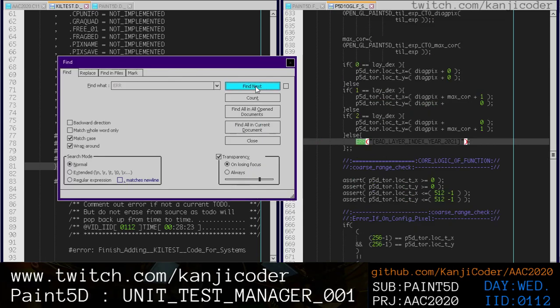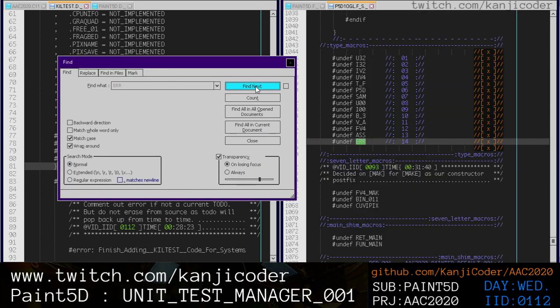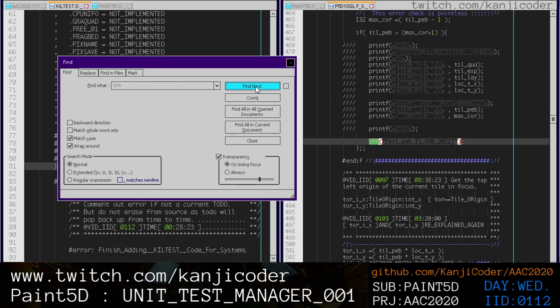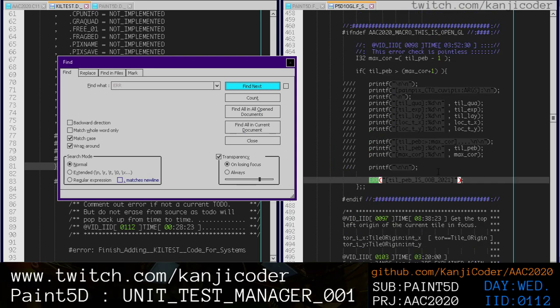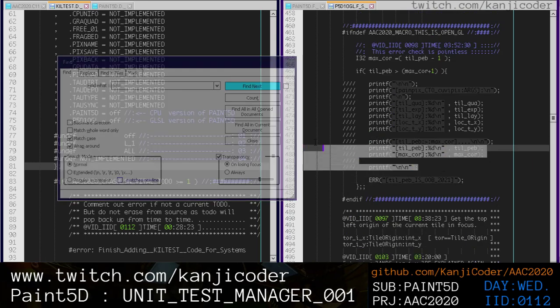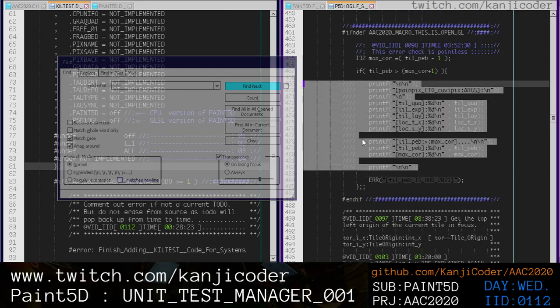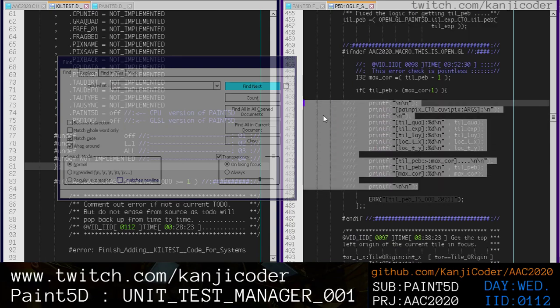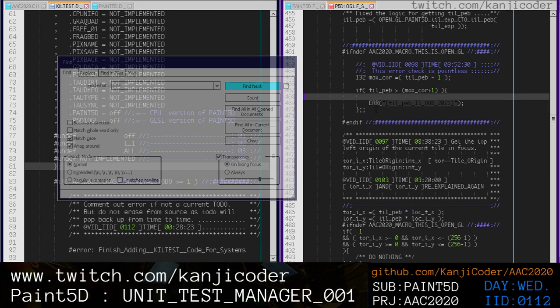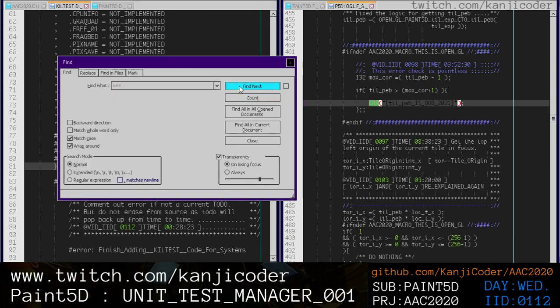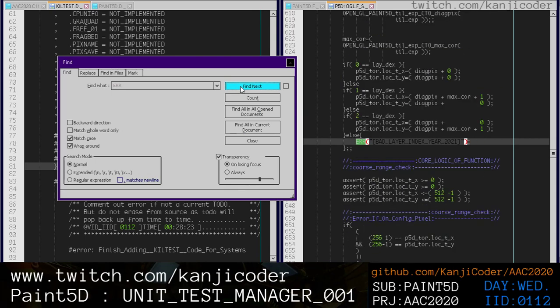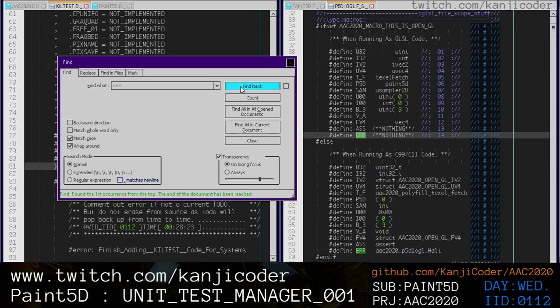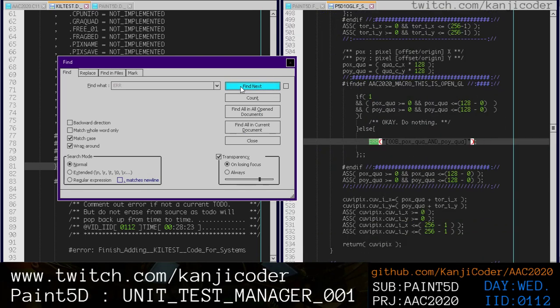If we want to put all this stuff into a big quoted string, we can't do that, right? We can't be using quote characters anywhere. So we're also going to nuke this, and this as well. Which just kind of sucks, because what if this comes to be an error again? Oh well, or we hope not, but right now we really need to focus on the one problem. Anywhere we're using this error macro, we just want the error macro so that it's going to be really easy to wrap this into a string.